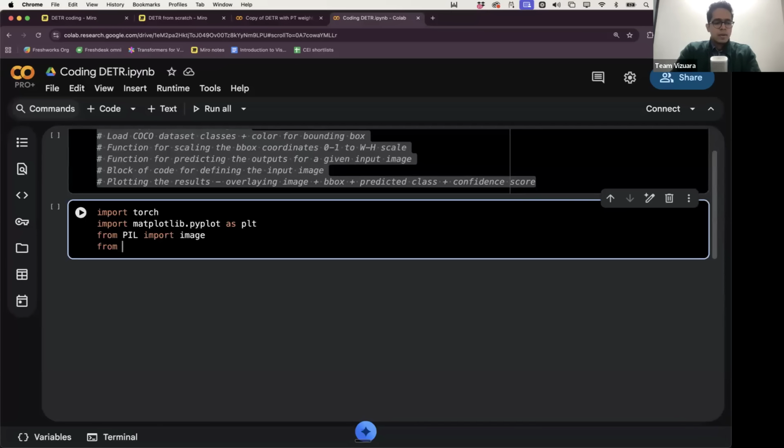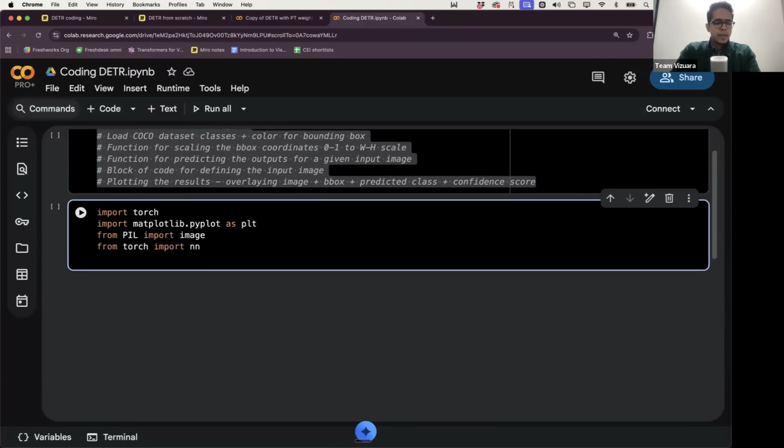Then from torch, import nn so that we can use nn.Module. Then we should also import the ResNet50 or any ResNet architecture. So the backbone that we are going to use today is ResNet50. So from torchvision.models, import resnet50.